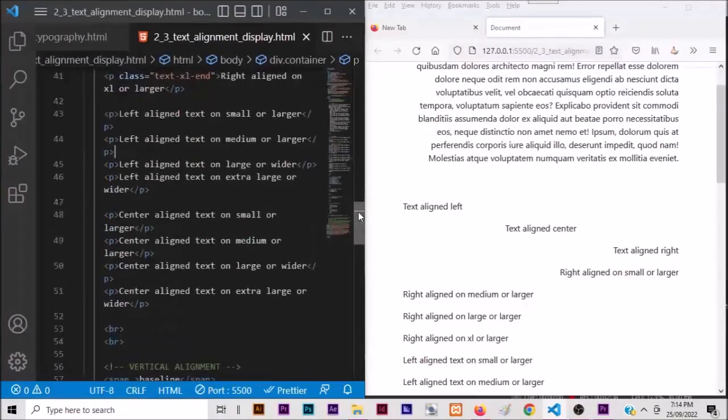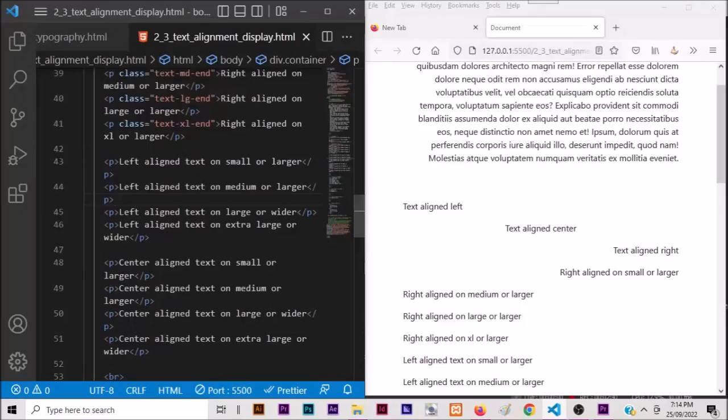So that is responsiveness. So we have this again, the left side. You can say class test sm start.